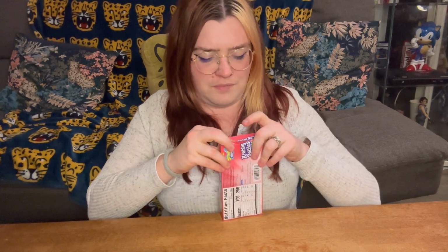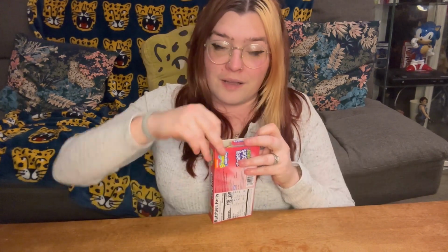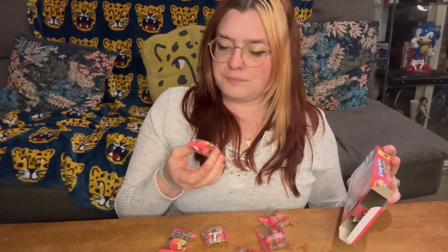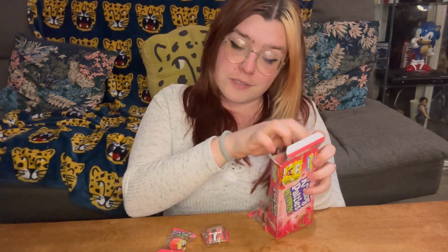Can't get into this one. There we go. Again, I'm really surprised. So these, I forgot to mention, are watermelon flavoured. So they should all literally just be watermelon flavoured. They are the same concepts. And again, apparently they are packeted. It's not a bad idea. I suppose you can share them nicely with your friends, especially if you're on the playground. We're going to shove those ones back in and put the box there. The artwork is pretty much the same. It's exactly the same design, apart from they've got little watermelons up there because it's the watermelon one. It does look really cute.